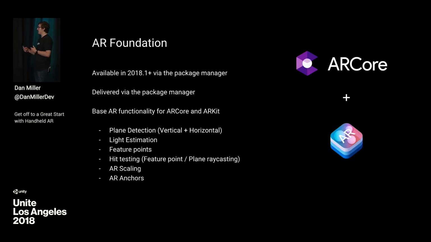So as mentioned, it's available via the package manager. You can download it right away, or download it today. It's been released in 2018.1. And it's just covering the core functionality for now, but it is getting up to date with ARKit 2.0 and ARCore 1.5 features. And that's something that our AR team is working really actively on.